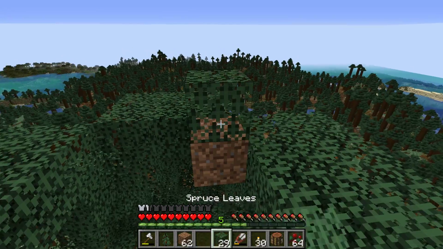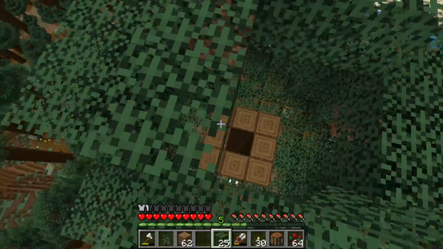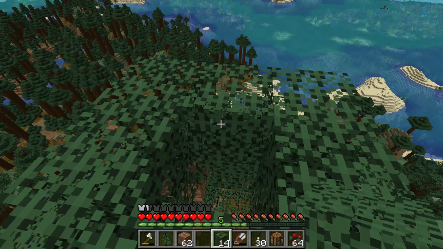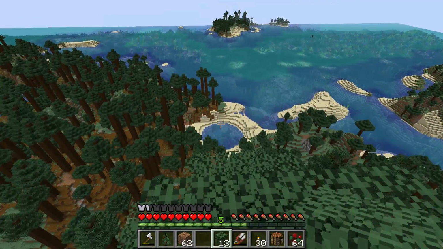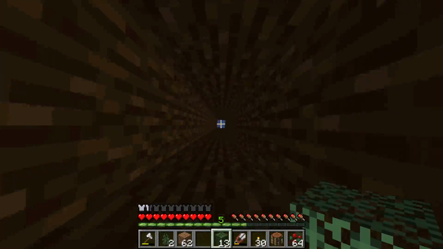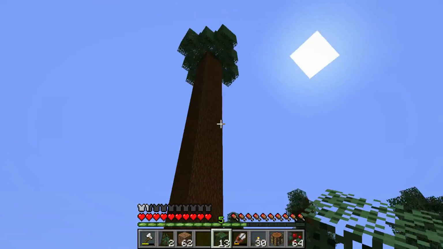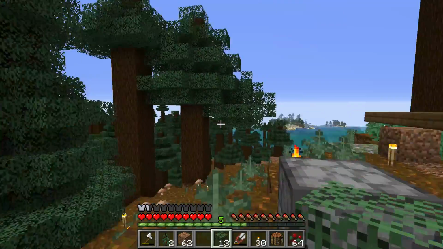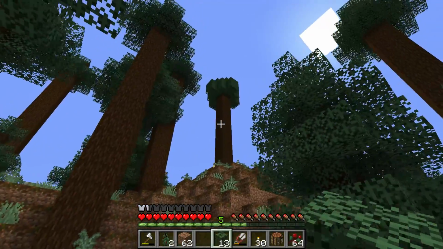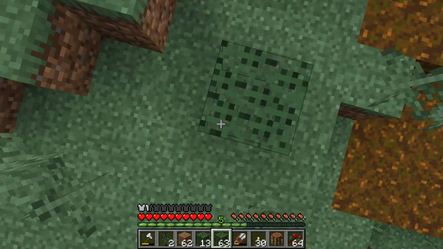Okay, let's add the top. I think if we just make it 2 blocks tall, I think that should do it. Okay, now let's go ahead and see what that looks like. Let's go ahead and jump down, and pillar up and take a look at it. Let's look at it from the ground first. A better view, about from over here. We will pillar up, take a look at it.